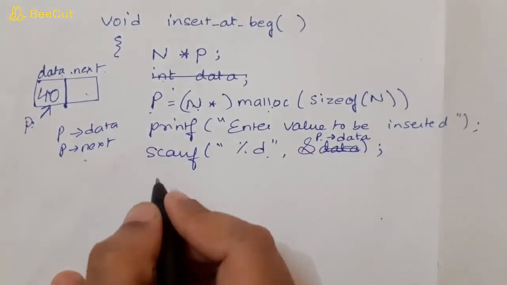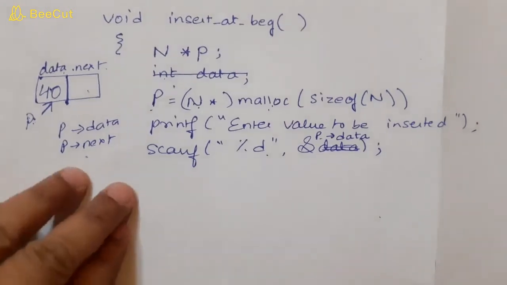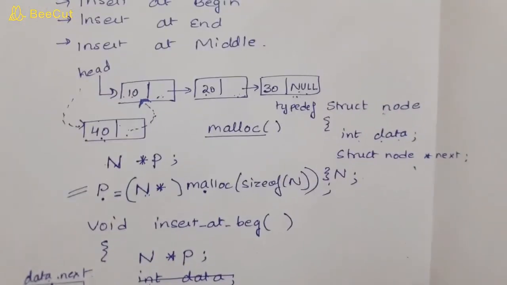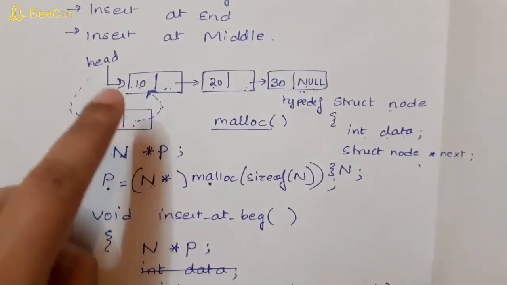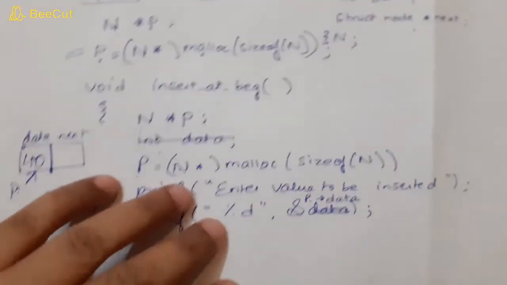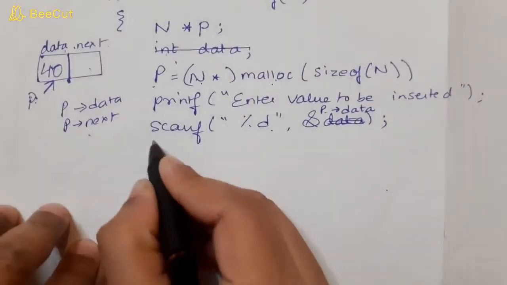Now see, there are two situations. The first situation says that whatever element you are going to insert is the first element. The second situation is whatever we have discussed here, that already there are some existing nodes and you are going to create a new node and insert it at the beginning. So there are two cases. So we'll take both the cases in our code, that if head is null.